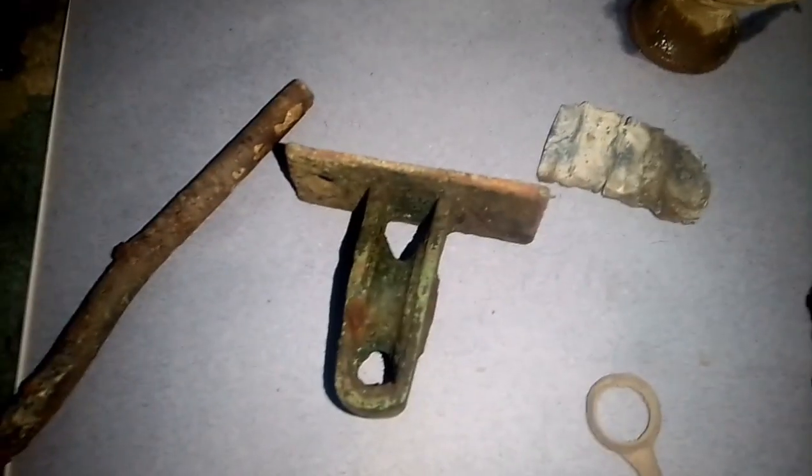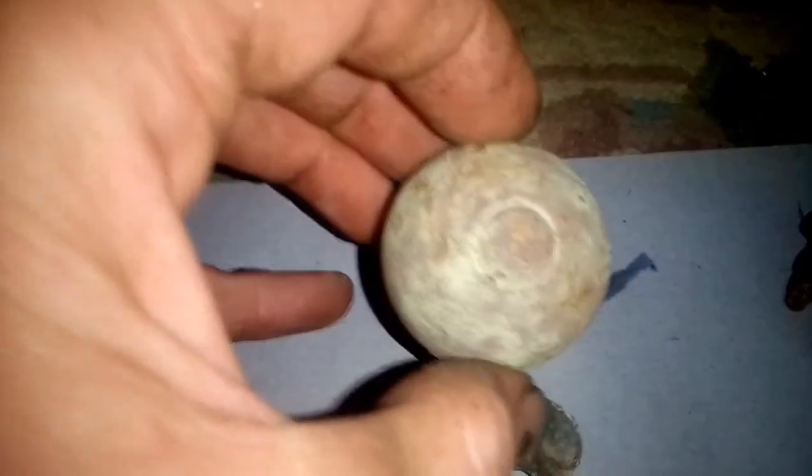Next, we've got a pulley. So, some kind of old pulley, probably for a washing line or something. Stop looking at my knob. Yeah, we got a doorknob. I do like these though. That was a squealer. That was a bit of folded lead, but nothing inside.